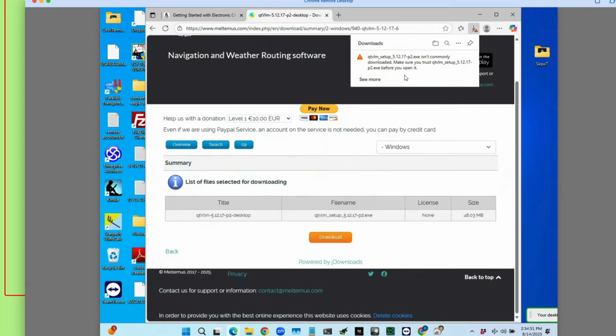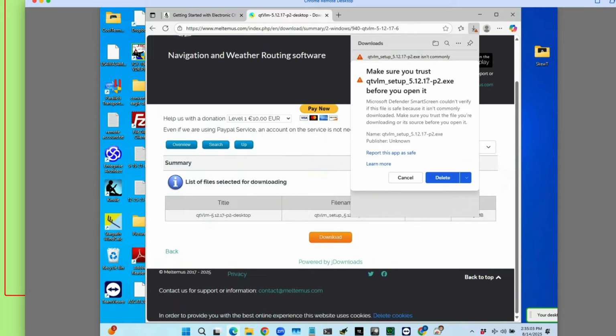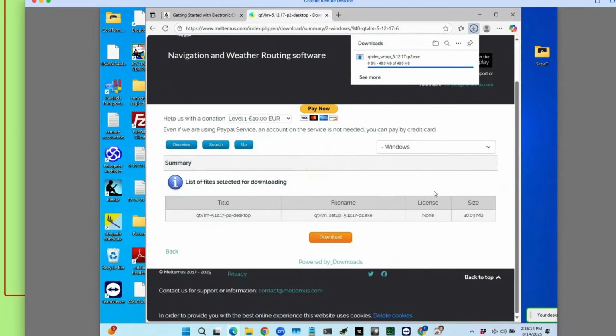Okay, then in Edge, it looks like this. So what you do then is bring your mouse up here, go to these little three dots, and click them, and then say Keep, like that. And then you get another warning. And so down here, next to Delete, there is a drop-down button that says Keep Anyway. All right, now then it's said open file. Let's see, open file. That's one click.